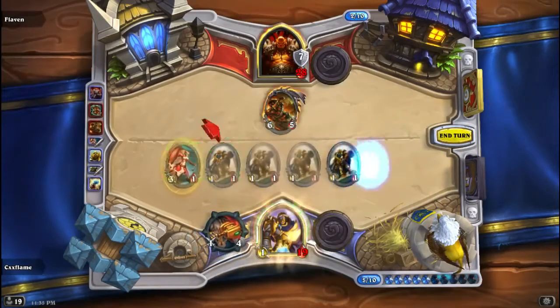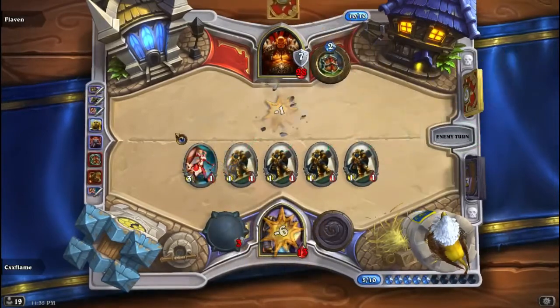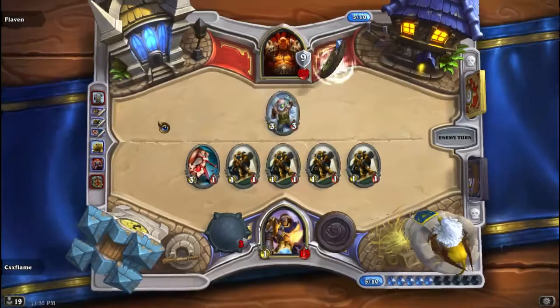Yeah, I have to clear that. Otherwise it's gonna keep doing 6 damage every turn to my face. That mine is going to hurt too. Again, no heal, all I have is taunts. So I have to stay above 10 the entire game now. That's fine.